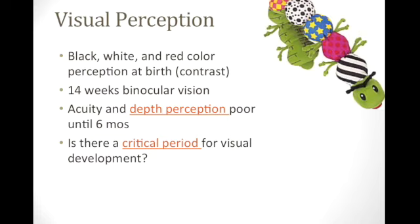So for a long time what we would do is, if an infant comes in with a cataract, for example, we'll actually cover up their other eye. We'll essentially keep it covered because we don't want that eye to start developing the visual system yet. Then, once the cataract's been removed, we remove the eye patch, so that both eyes can start to develop together. And what we've always thought is that after a certain age, if within a few weeks you don't prevent that normal eye, that eye without the cataract, from developing, that will damage their visual system for their entire life.